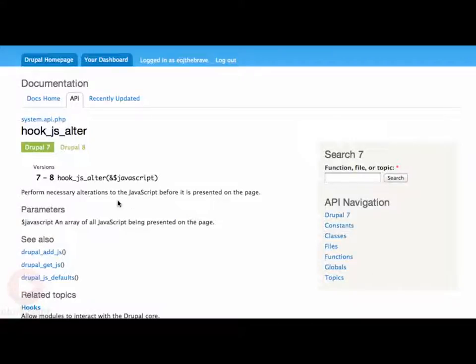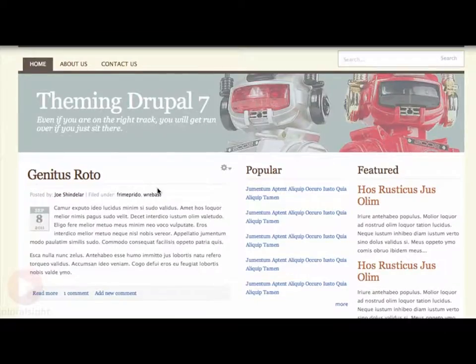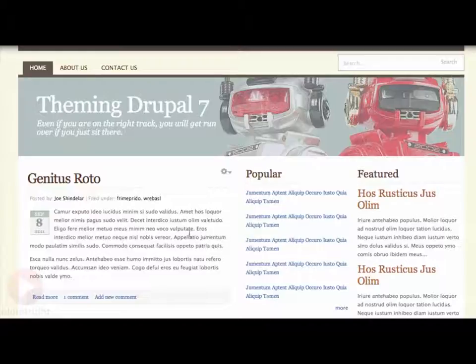What we can do in our theme or in a module by implementing something like hook_js_alter or hook_css_alter is modify that list of files before it gets output. So we have the ability to alter the list of CSS files, for example, that are included by another module or another theme. Let's take a look at something that we might do with this. In our 960 robots theme, we currently don't really have any reason that we need to override the list of CSS files that's being output on the page. But as an example, let's take a look at what we could do.